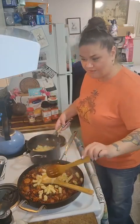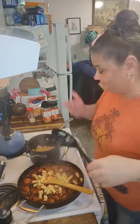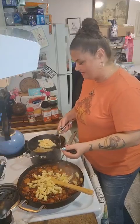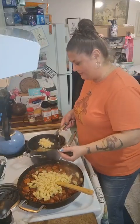I could have got a better spoon, but I didn't. All my spoons somehow have big old oil marks on them. You guys, I don't know. I don't even remember using this spoon for anything in hot oil, but I guess I did at some point.